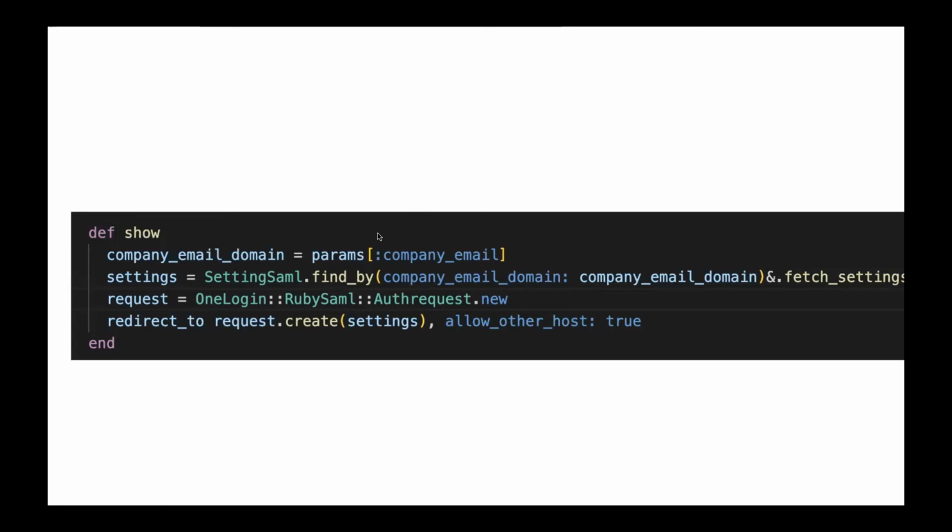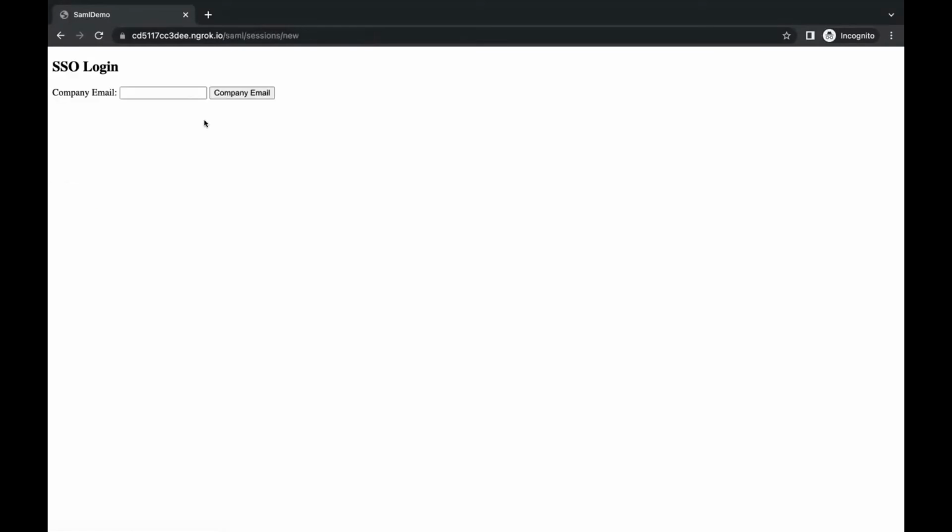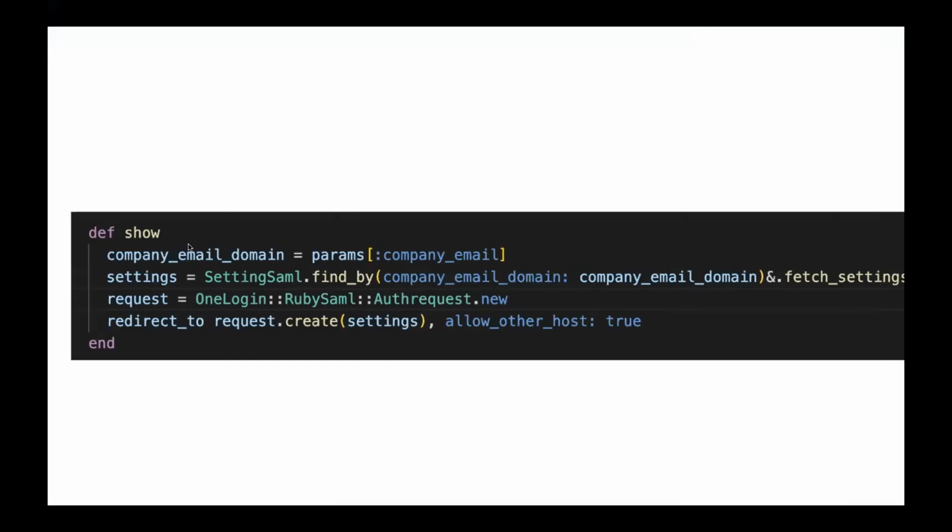I would like to show this from this sample here. When I submit this company email, first of all it hits this endpoint, and here we find in the code OneLogin::RubySaml::Authrequest.new. This is important from the first step, because it creates a URL to redirect to our IDP, which in our case is Okta.